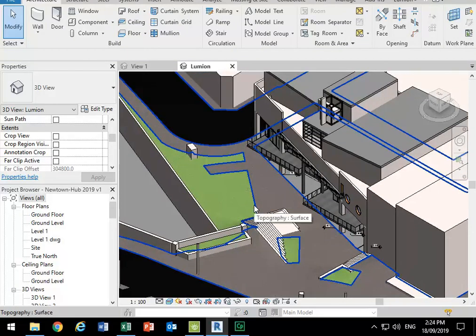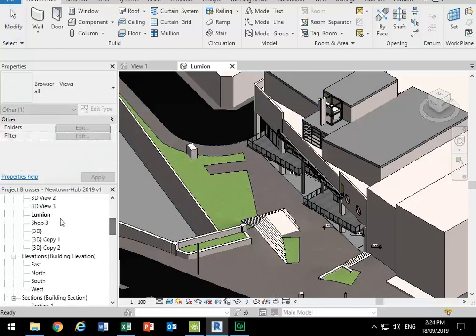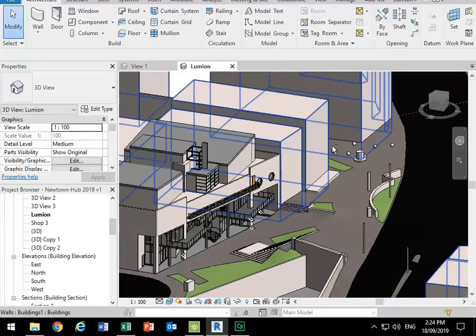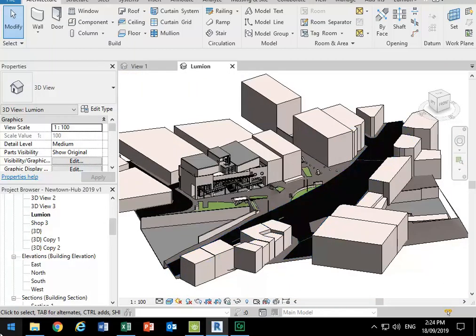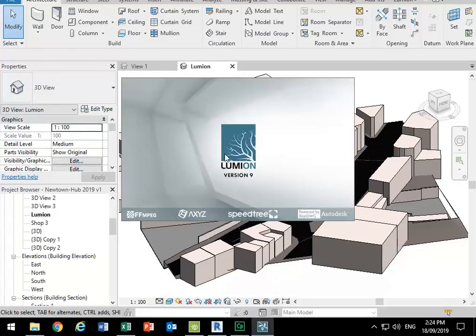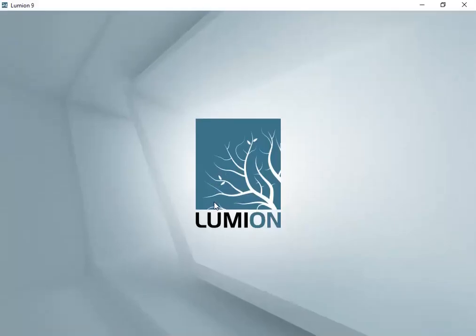maybe I'll very quickly just go through the linking back into Lumion. I won't go through the whole process again, but maybe after this I'll go through the setup in Lumion again if you want me to, but I won't need to record it. But just very quickly now, if I open up Lumion, and it can be a little bit slow starting up, but once it opens, it'll run pretty well.